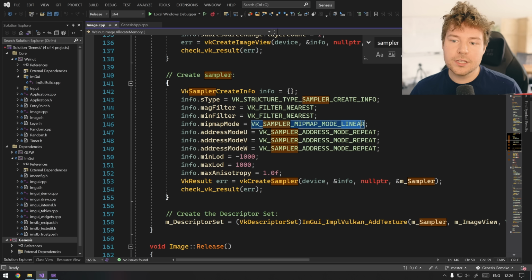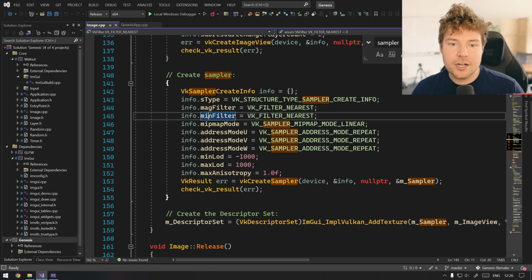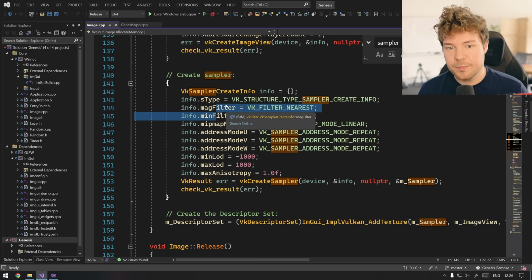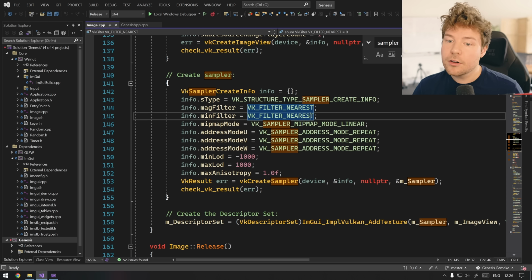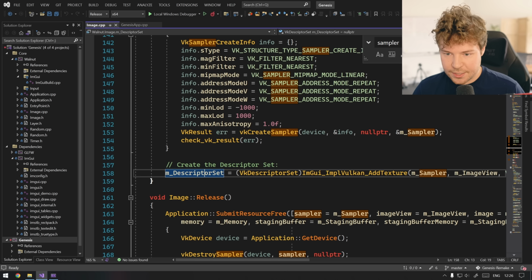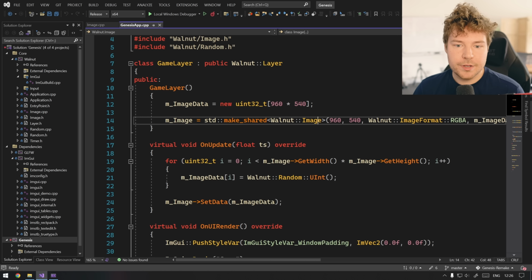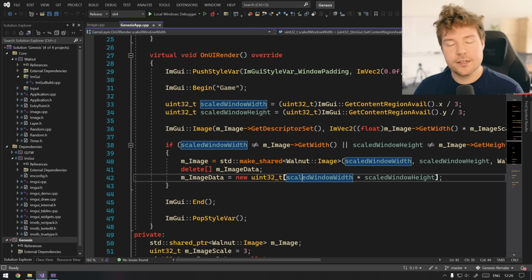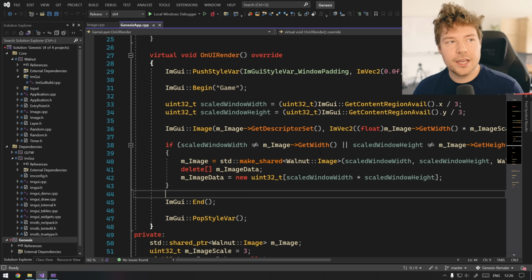So even though the word linear does appear here, these two are what apply to a specific MIP being sampled, so they are in fact set to nearest. Here's the sampler we create. The sampler goes into the descriptor set, and that is the descriptor set that we use here. A descriptor set, by the way, is like a binding to a resource in Vulkan.